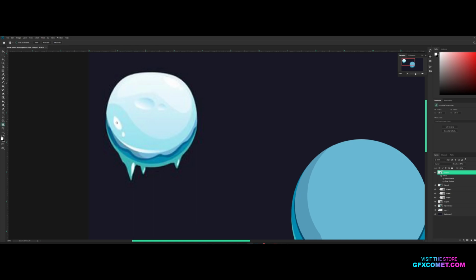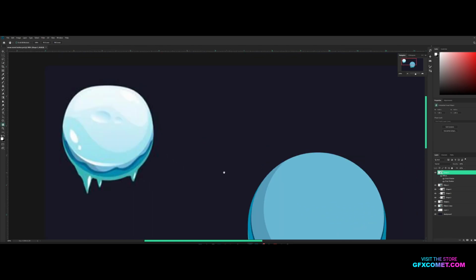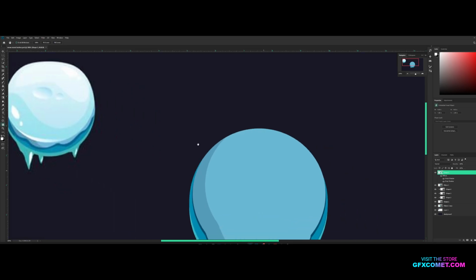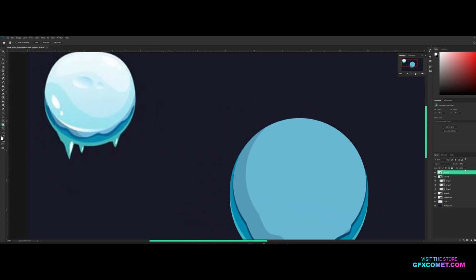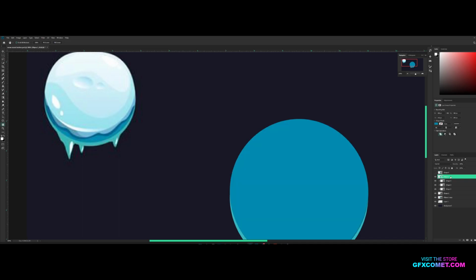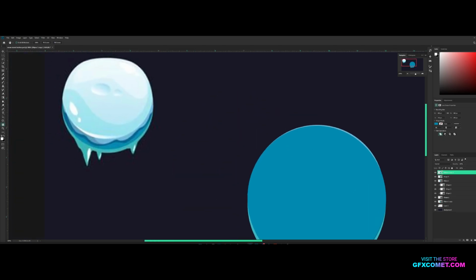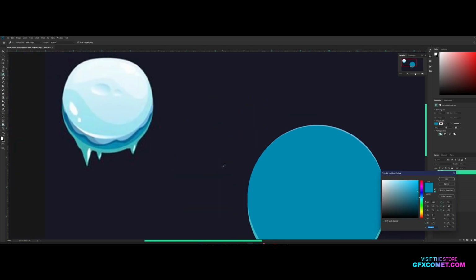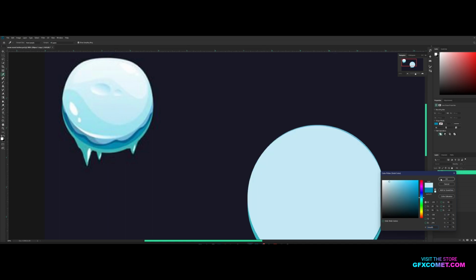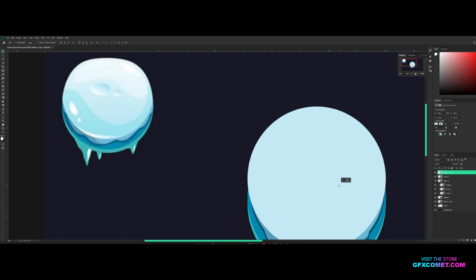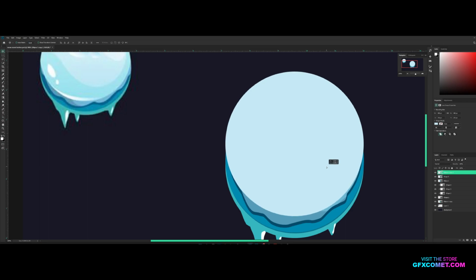Anyways, now for the actual top part. This part is actually easier than it seems. So here's what we're going to do. Let's take this layer, alt drag to the top, get rid of the effects. And I'm gonna make our color this metal color. Okay, drag this up. It's gonna be like this.